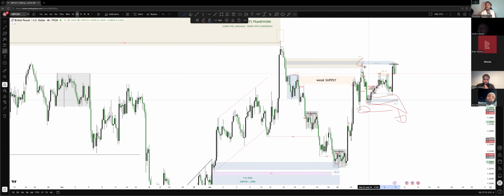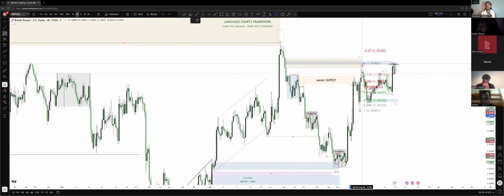On top of that, even right here, when the retracement happened, price didn't break underneath this either. Instead, it mitigated the discounted level. If we were to use our fib tool, we would know that this was a discounted level. So price came to that discounted level because this high led to this high, and you can see we're in the 618, a little bit under the 786. So price came to that level and it's giving us a reaction.